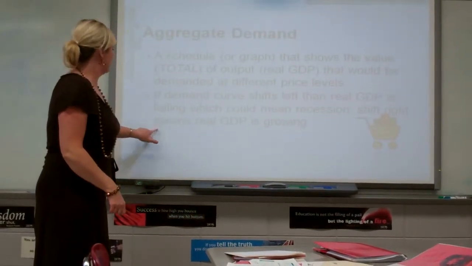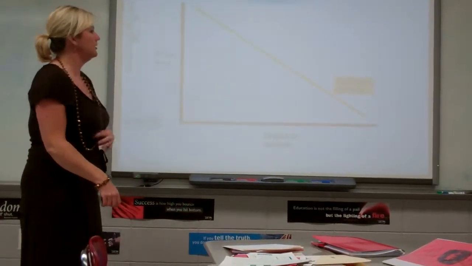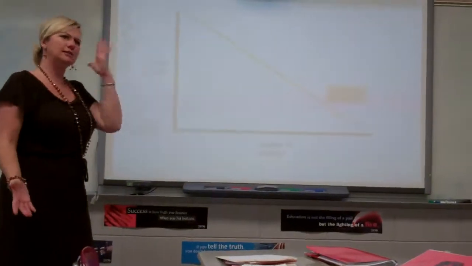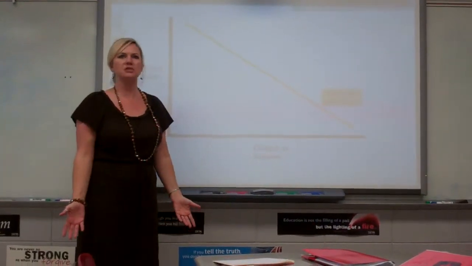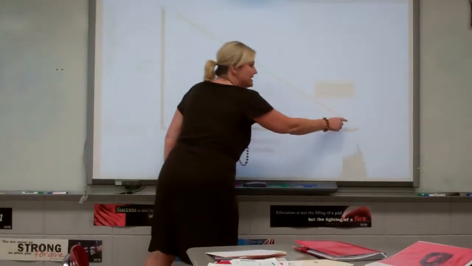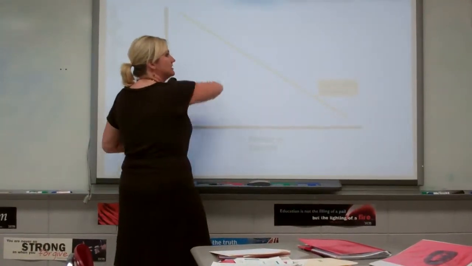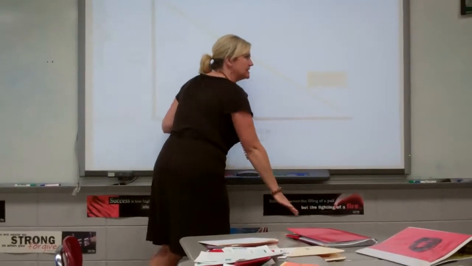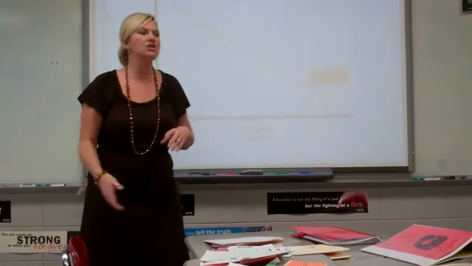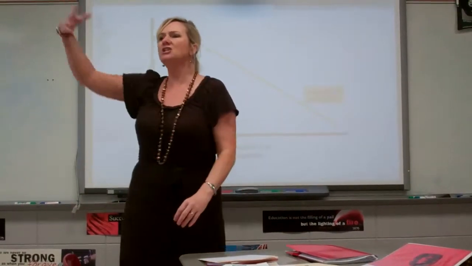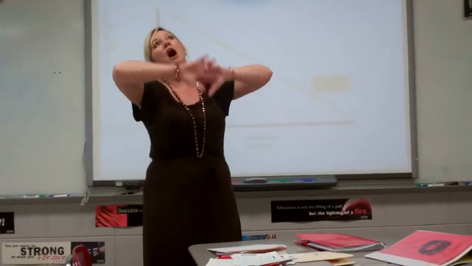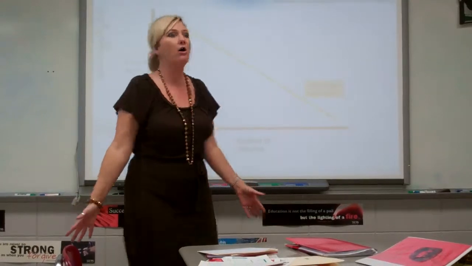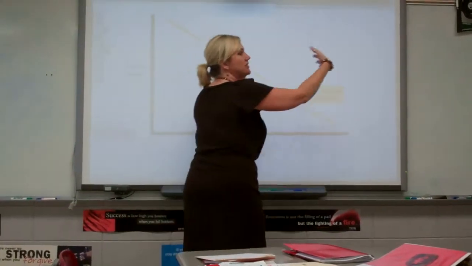So when we look at that particular curve, there we go, there's aggregate demand. It looks a whole lot like a demand curve from the microeconomics unit. But it would be labeled AD, which tells you it's talking about demand for all goods and services. Not just the demand for cars, not just the demand for pizza, not just the demand for coffee or the demand for a prom dress. It's demand of all goods and services overall has shifted left or has shifted right.